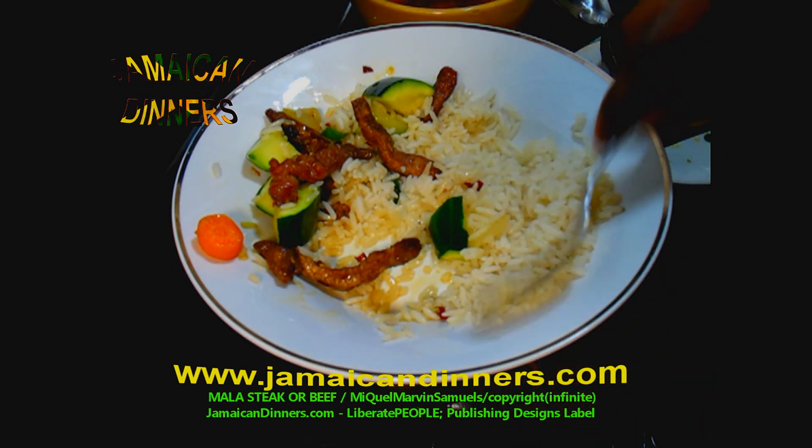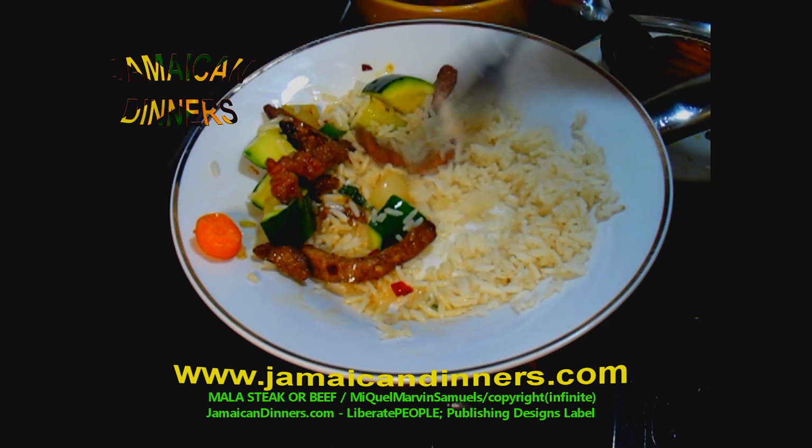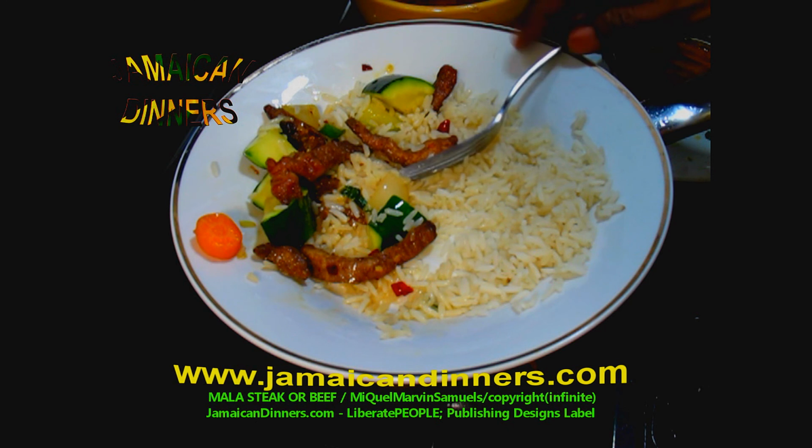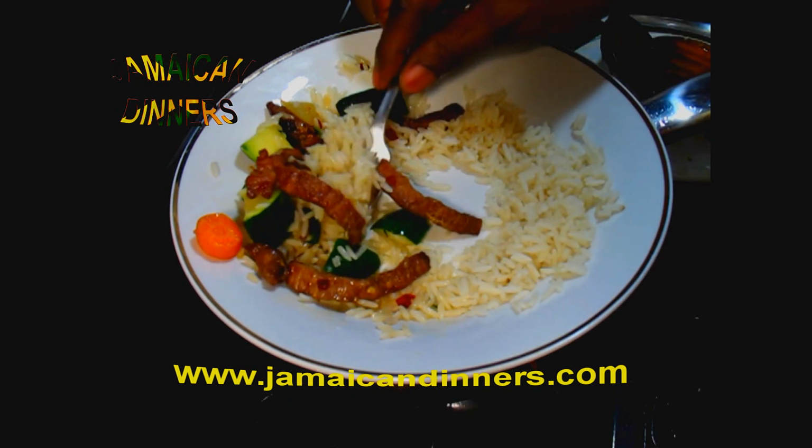Alright, the peppercorn now. If you like peppercorn, it's okay to crunch on a piece of peppercorn. It's not bad.